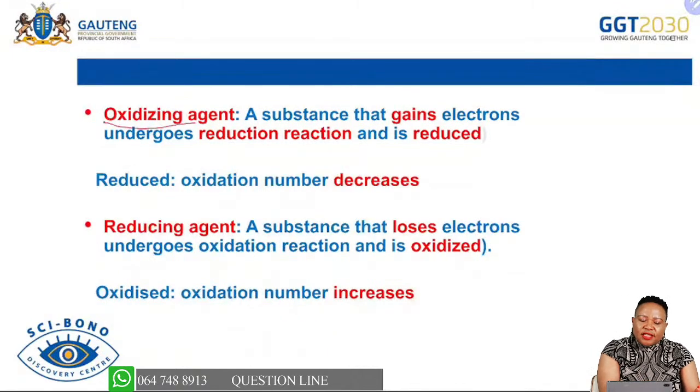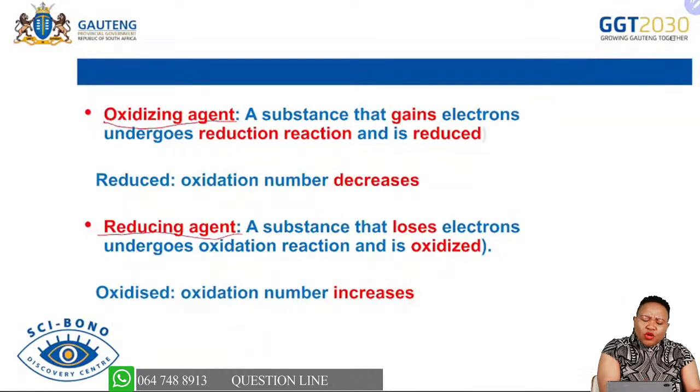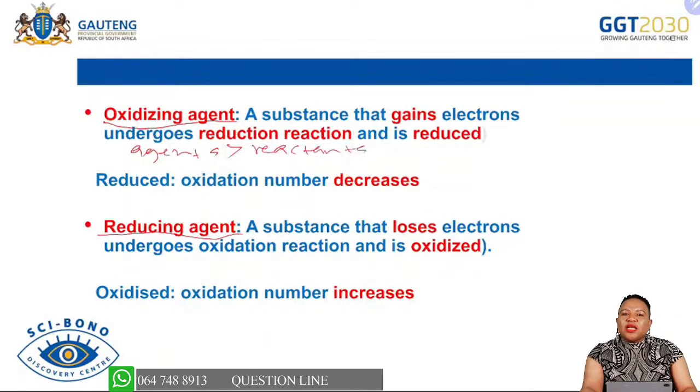Now let's look at the agents. These are the two agents that will be our reactants. What we need to understand is that the agents are going to be our reactants, meaning those substances that will definitely lose and gain electrons, meaning when one of the agents is losing electrons, the other agent is gaining electrons. However, because they are agents, they will make sure that the processes of oxidation and reduction occur. When you are an agent, you will cause a process to occur without you undergoing that same process.